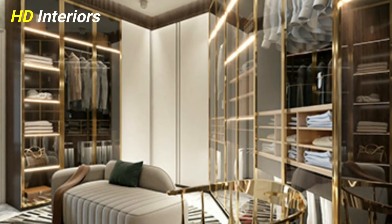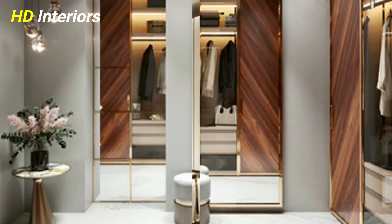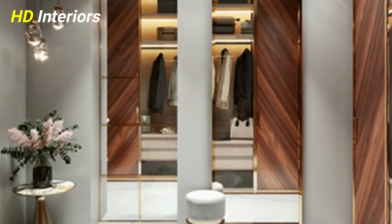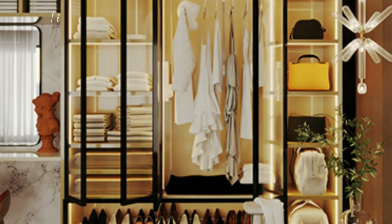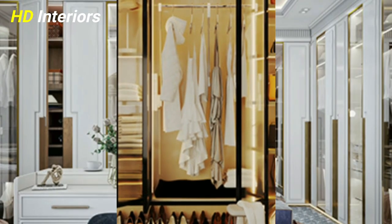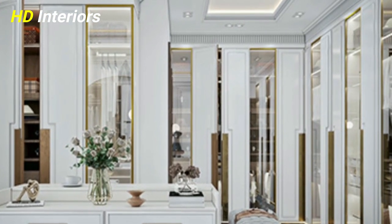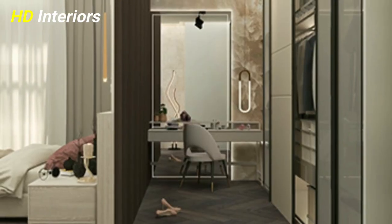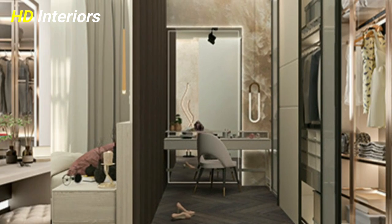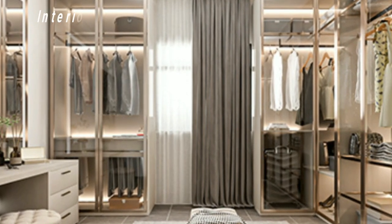Number five: choose a grass cloth wallpaper for a sophisticated look. A smoky gray scheme is perfect for giving a dressing room a sophisticated edge. With all that joinery, it's nice to have some soft, subtle pattern to break up the walls of storage. A dressing room is the perfect place to experiment — we love this blue-toned grass cloth wall covering with a subtle metallic sheen, which adds texture to the monochrome space and bounces more light around the room.